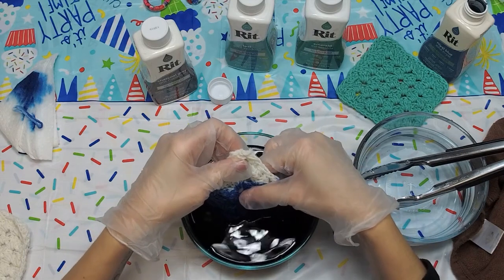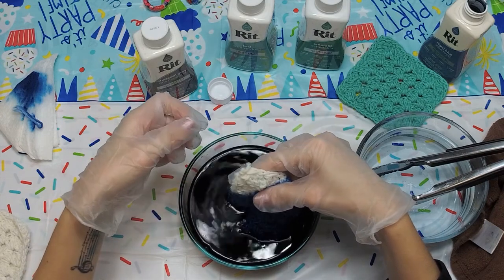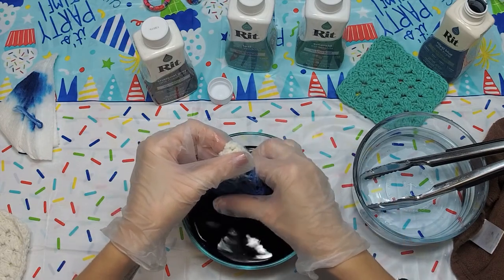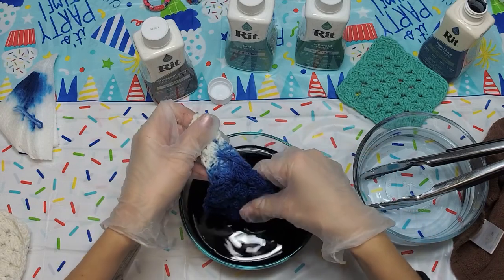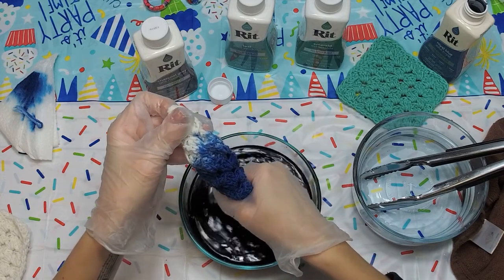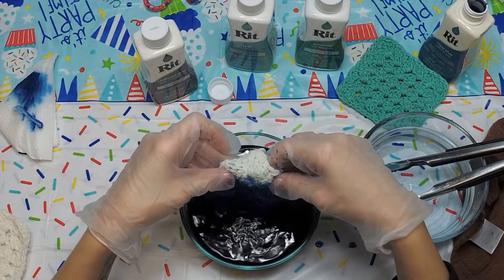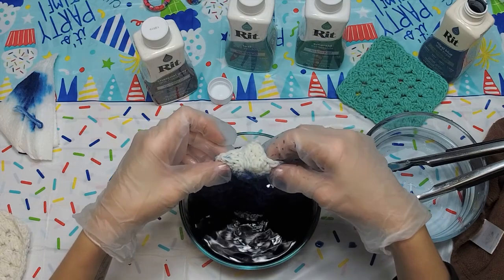You can definitely squeeze out the excess water, but be careful because now I have dye in my gloves, and if I absolutely did not want this dyed, you don't want to get that dye on it. So if we squeeze a little, not only does that help penetrate the stitches really well, like that, but you can also see the colors taking shape. Now you can, oh, I just made a big mess. You can dip dye a project like this, dipping it in and out for as long as you want.